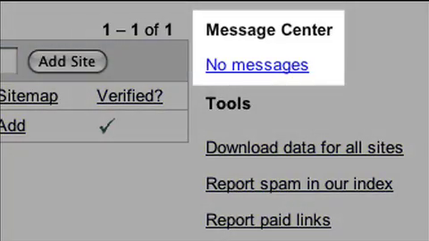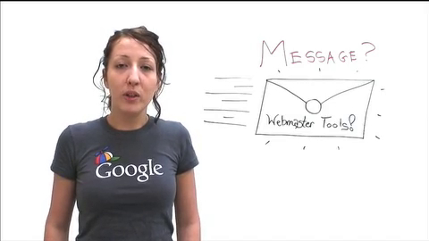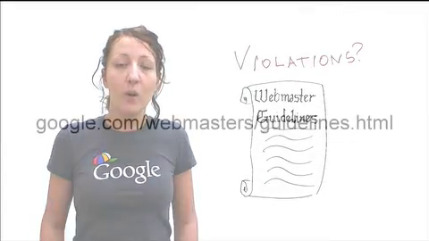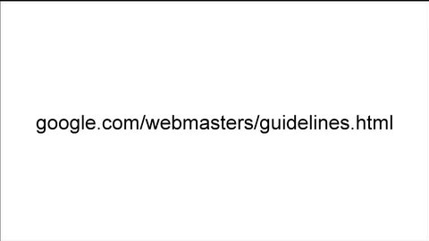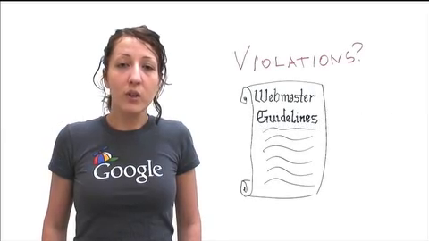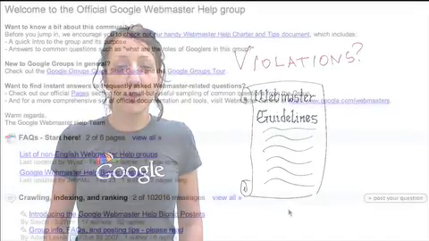If you don't see a message in the Message Center, check to see if your website is or has been at some point in violation of the Google Webmaster guidelines. You can find them in our Help Center under the topic Creating a Google-Friendly Site of the section My Site in Google. If you're not sure why Google isn't including your site, a great place to look for help is our Google Webmaster Help Group.